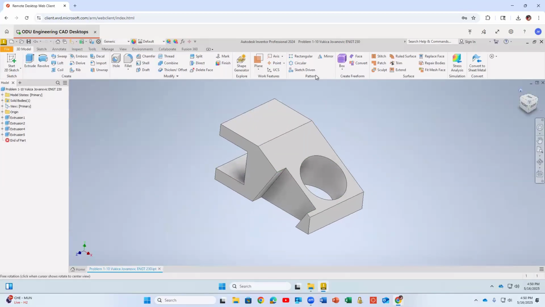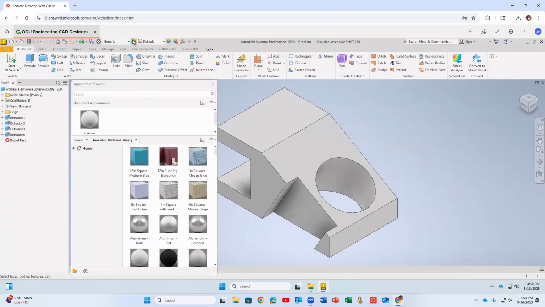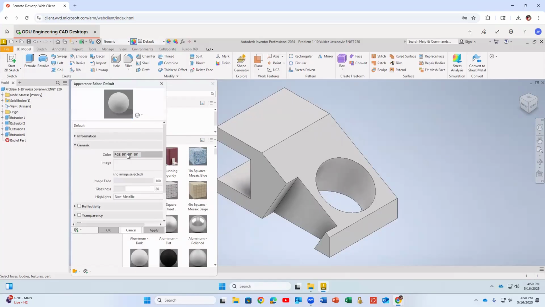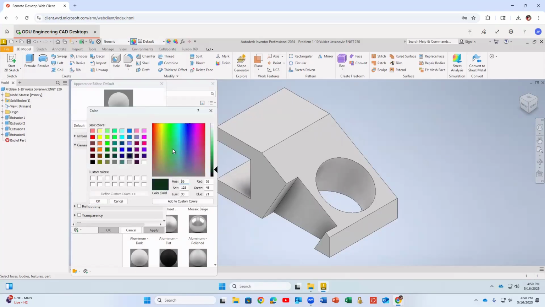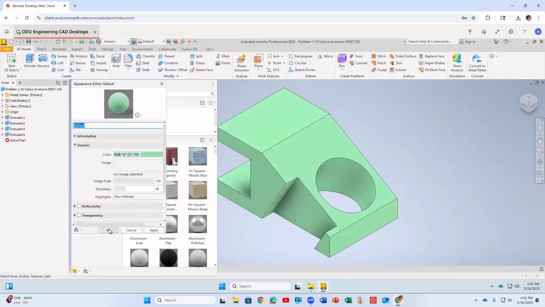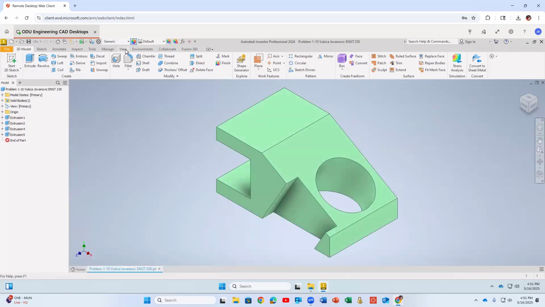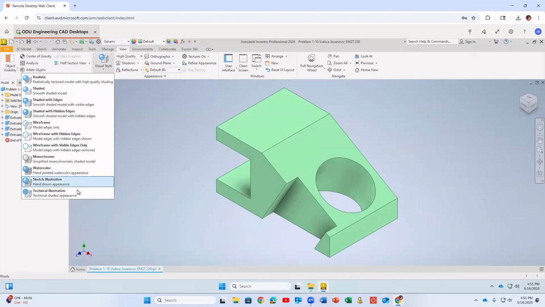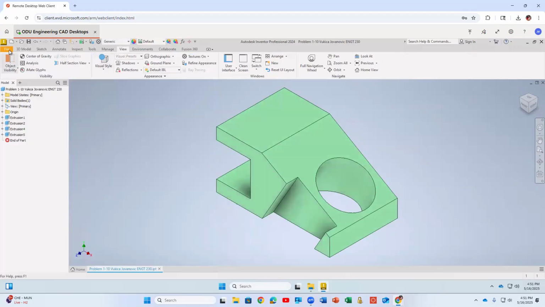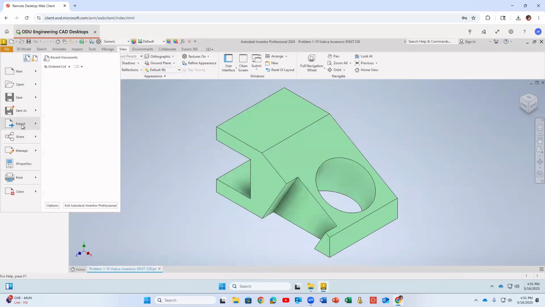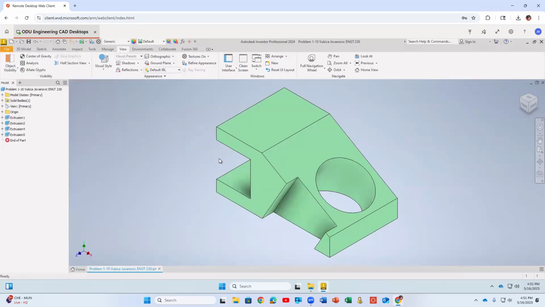I can go to the house. I can, again, show you here if I click on the color wheel, click here on this gray, and then again on the color, custom color, I can select any color that exists there. Okay. You can switch view to the technical illustration, for example, and I can say save, and I can say export image. You can try exporting this as an image, or you can say export PDF.